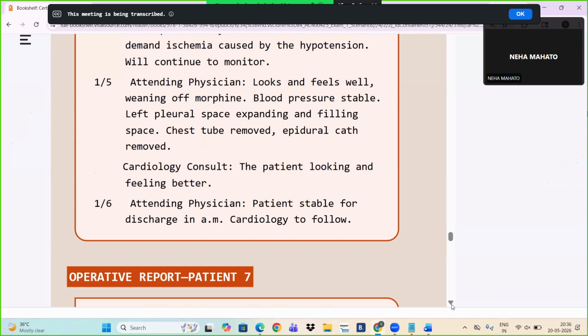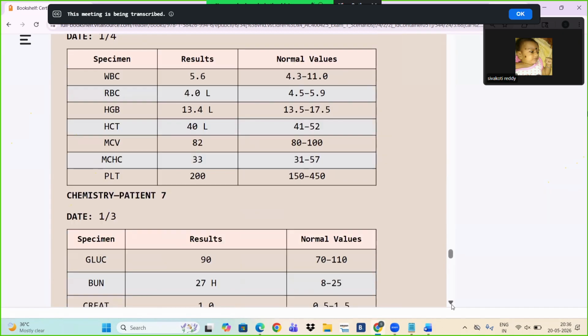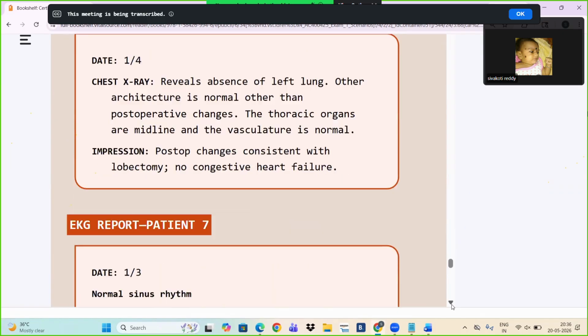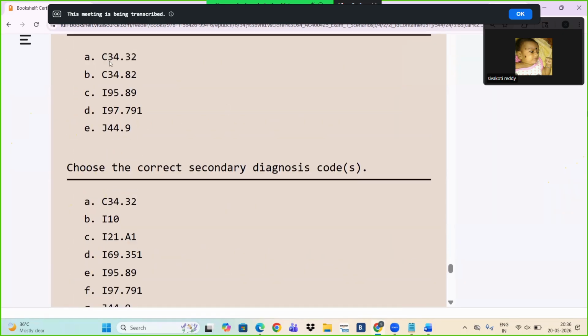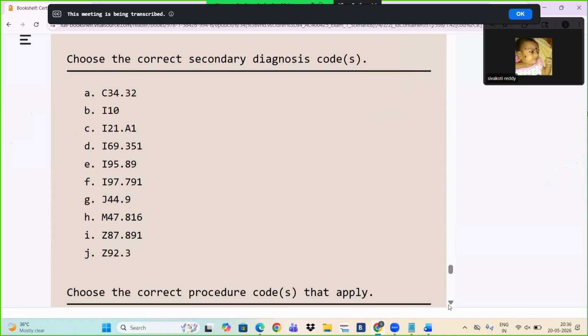Sir, was there a secondary DX question for this example we were discussing? Yes, we have examples now. We have a lot of SDX in the past history. Suppose this is the principal diagnosis C34.32. Now, the same code is given in the SDX. Can you code it again? No. Only one diagnosis, one time. Then leave it. Like this, you will get secondary diagnoses, some codable and some non-codable. In this, we need to filter the diagnoses.